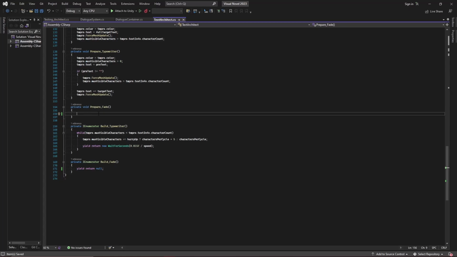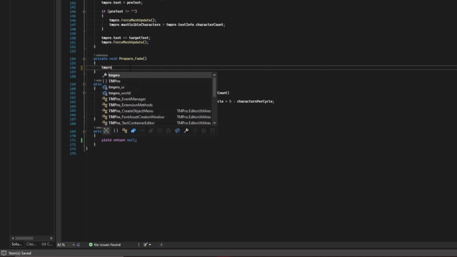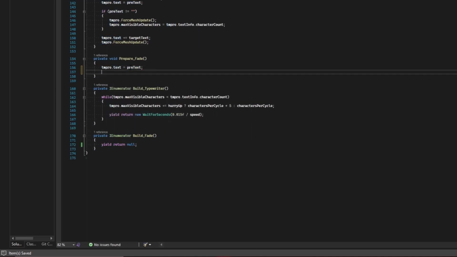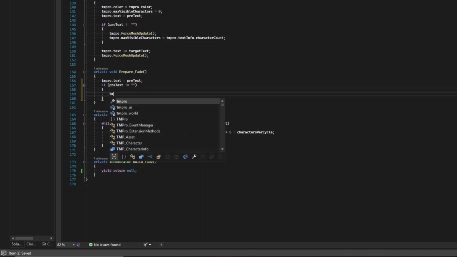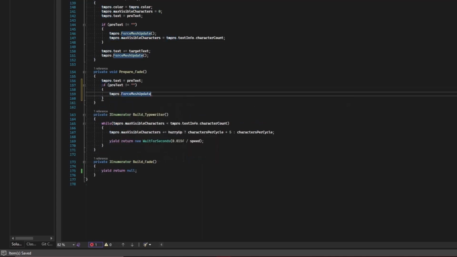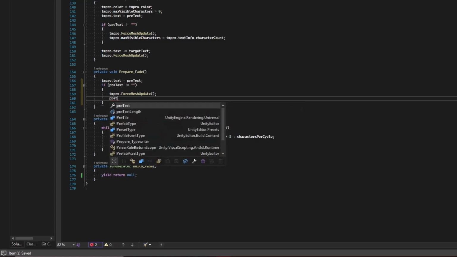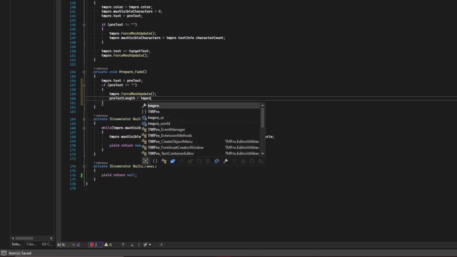So the first thing we need to do is see if there's any pretext. Let's start off by saying tmpro.text equals pretext. If there's anything, then we're going to make that the very start. Then we're going to check if it's not empty. If pretext is not equal to an empty string, that means we have pretext. So we want to force our mesh to update so that we can generate the new text info, and then cache our pretext length to equal the character count.